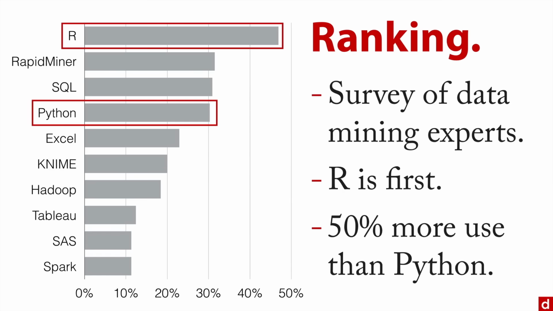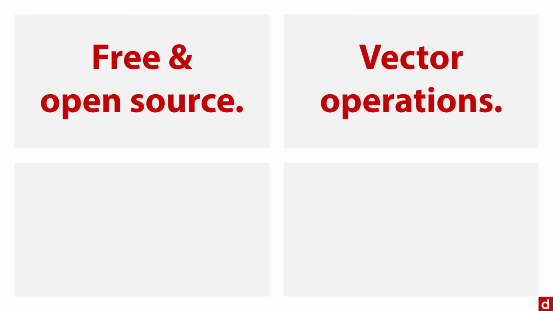Now, there's a few reasons that R is especially important. Number one, it's free and it's open source compared to other software packages. It can be thousands of dollars per year. Also, R is optimized for vector operations, which means it can go through an entire row or an entire table of data without you having to explicitly write for loops. If you've ever had to do that, then you know it's a pain. And so this is a nice thing.